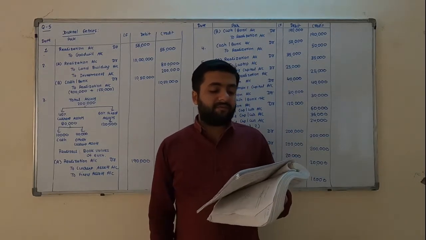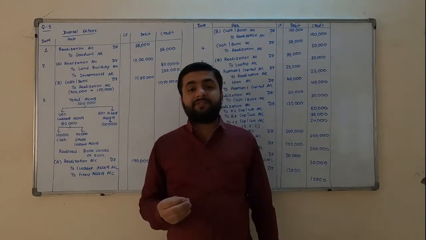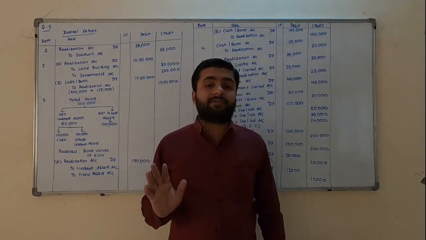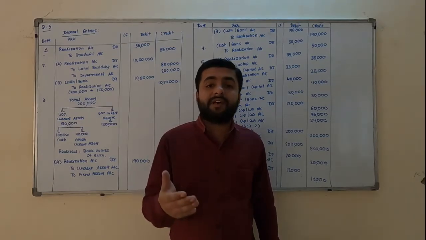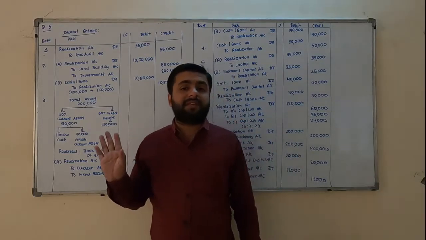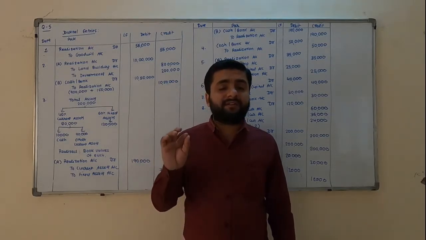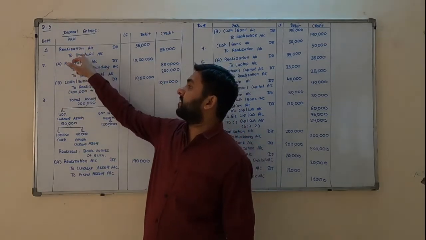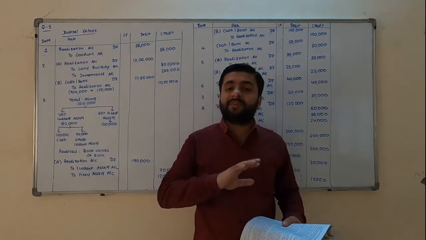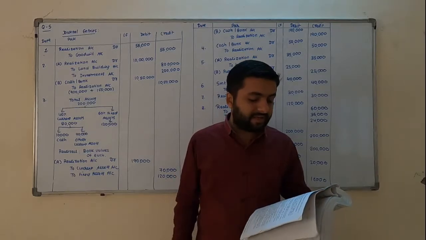At the time of dissolution the book value of goodwill is 56,000. No amount is realized. See friends, what we mean is that if any asset is shown in the books, then it is to be closed. After that we have to think about what we are doing with that asset. We are selling it off, or giving it to a partner, or no amount is realized, like this goodwill. Here goodwill is disclosed in the books, so we have to close the goodwill. The entry will be realization account debit to goodwill account. Then it is written that no amount is realized from it, which means we don't have to write the next entry, that is cash bank to realization account. Okay, now we read the second one.